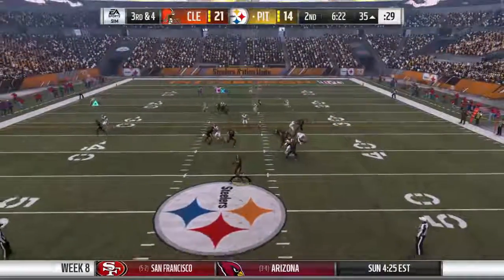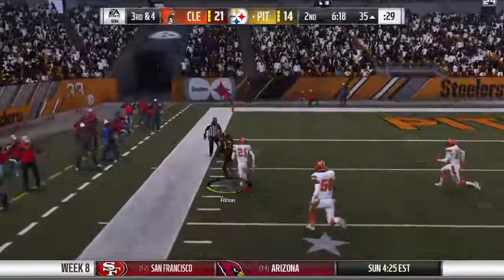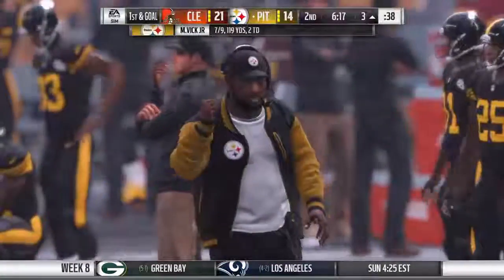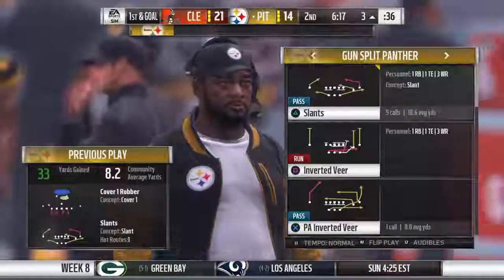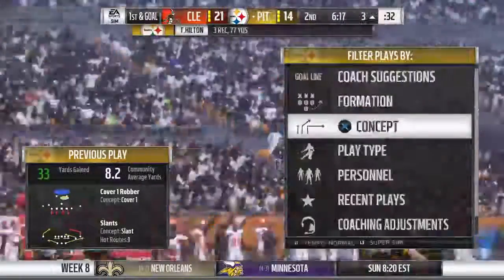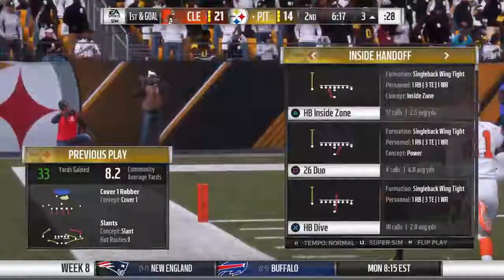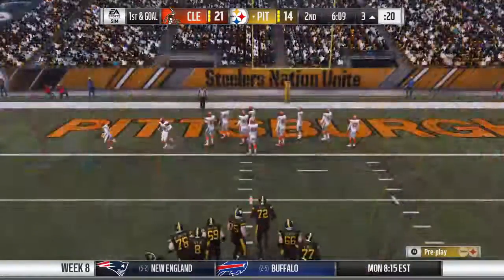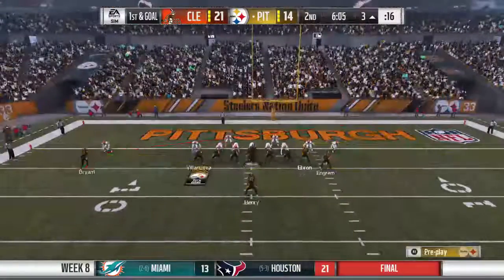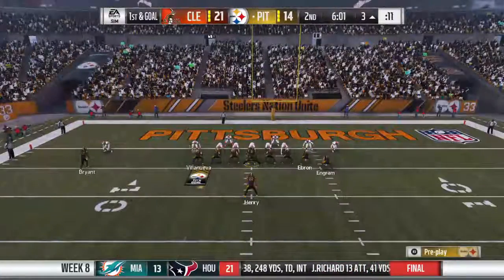Out of the gun now on 3rd down. Oh, he's got a man wide open, complete. They're able to convert on 3rd down, and that sets up a 1st and goal. There will always be a place for methodically marching the ball downfield. But when you can pick it up in big chunks and strike like that, have explosive plays, that's often the difference in winning and losing. Those types of plays can knock a defense off balance, that'll drive a team towards a victory.